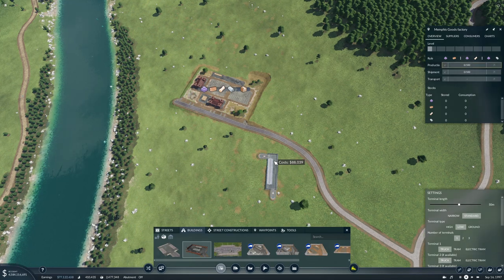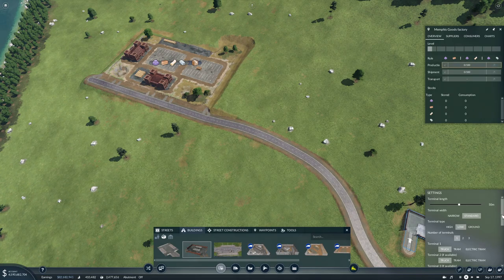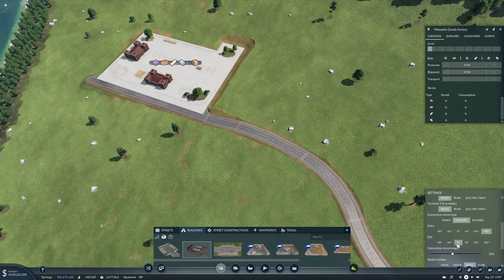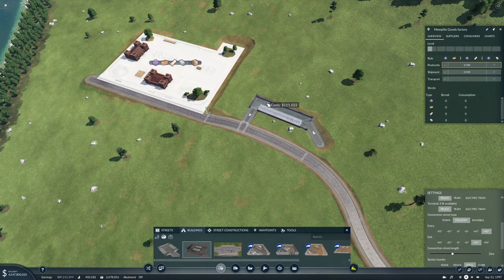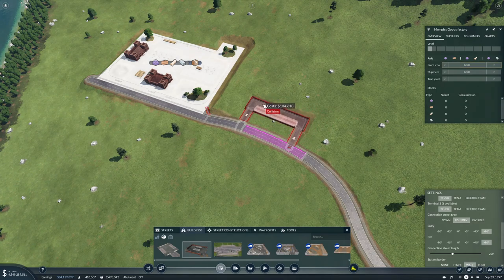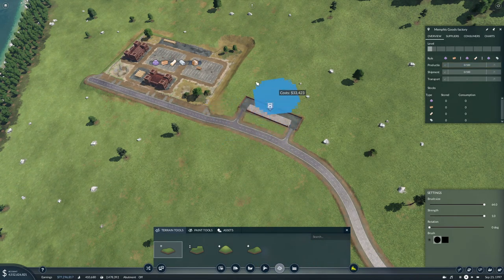Let's use this one. And we'll put it in here. And I think we'll make the street connection a little bit longer. And then we'll make this plus 90, this minus, no, plus 45. That won't work. Plus 90. So we'll put you in there. And we will just smooth this terrain a little bit. It looks weird.